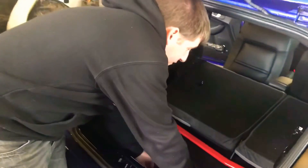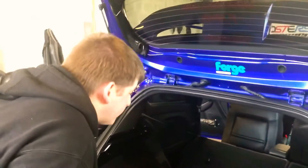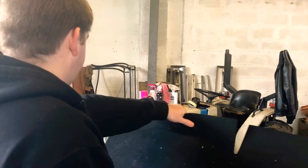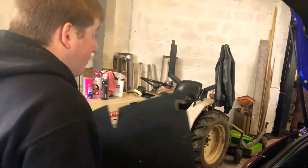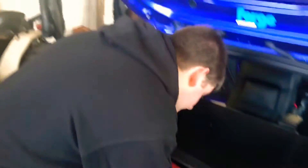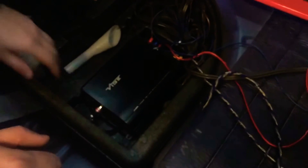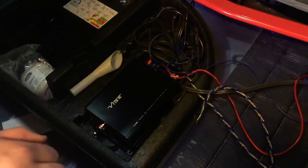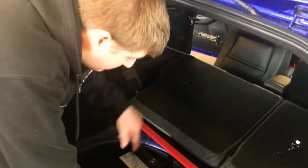Now it's just a simple case of removing the carpet. I'm making this up as I go along - you can see where my amp is plugged in down there. Luckily I've got a bit of a template for chopping out where the strut brace goes, but that's a very rough template - it looks like I went at it with a Stanley knife. You can see I'm running the Vibe Slick amp, which probably came with the original sub.